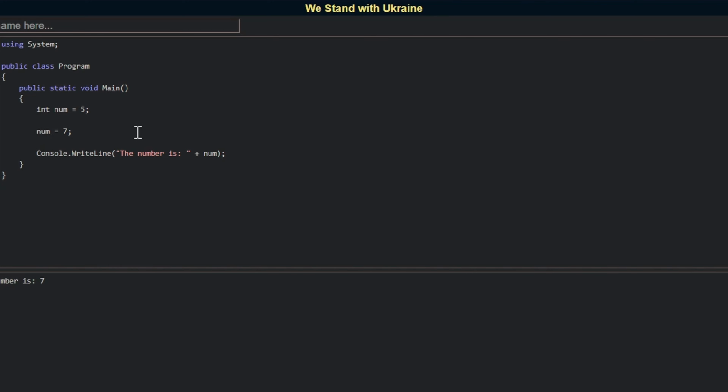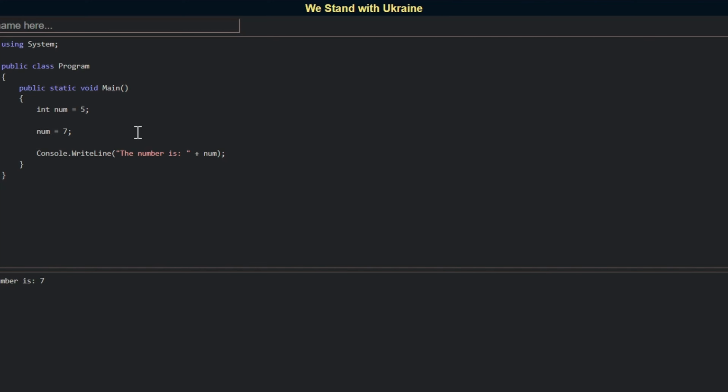So this whole value is going to evaluate to a string, and that's because of this Console.WriteLine. This is a bit more than what we need to know, but basically, this method takes a string. I know that probably doesn't mean a lot to you, but that's the explanation for it. We'll get to methods a little bit later, but whatever's in here, no matter what you do, it's going to be a string. A weird thing: if I did num plus num in there, that would still work because it converts the number to a string.